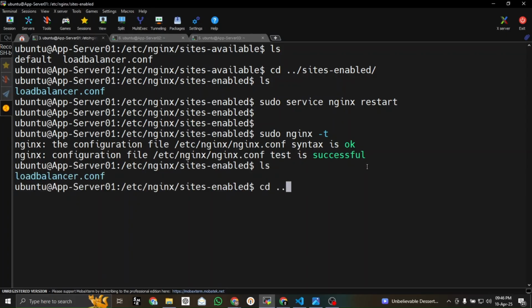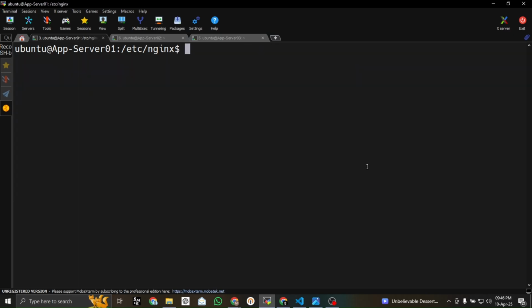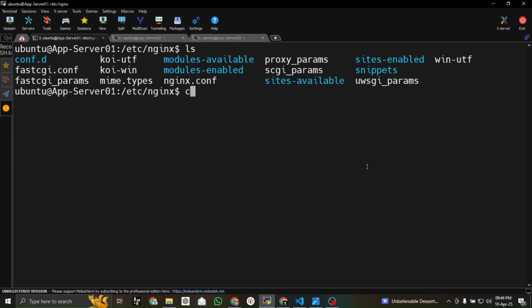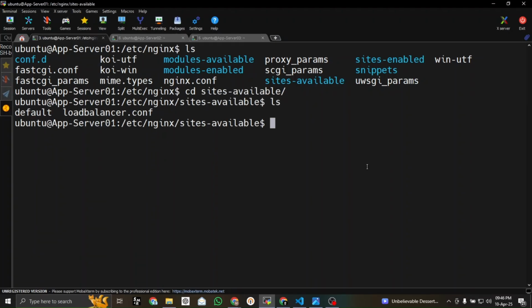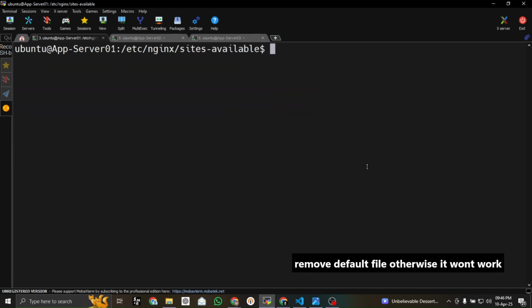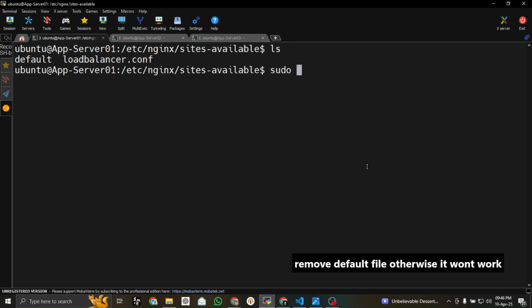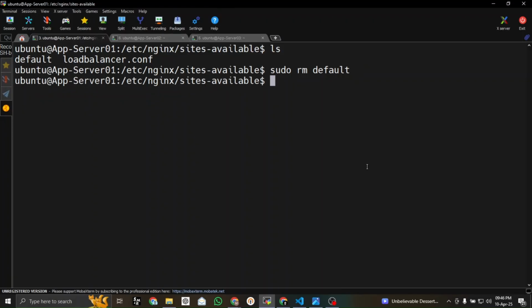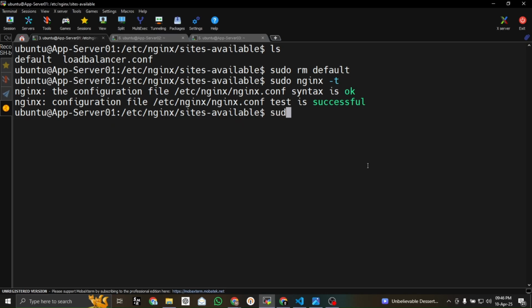Go back to cd. Let me clear the screen. Go to cd sites-available, also check here. We have to remove this file. So let's type ls again and remove with sudo rm default, then sudo nginx -t and sudo service nginx restart.